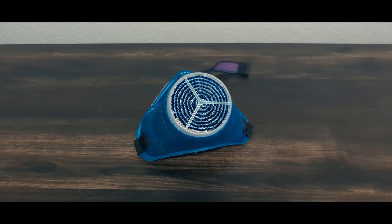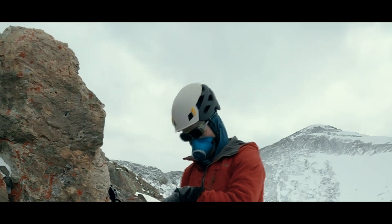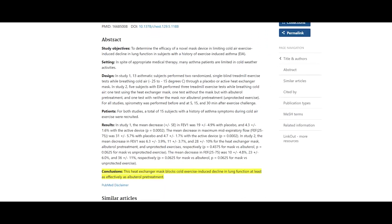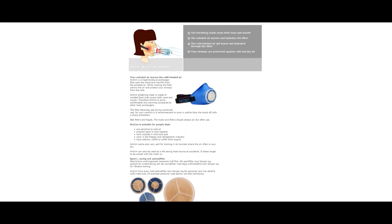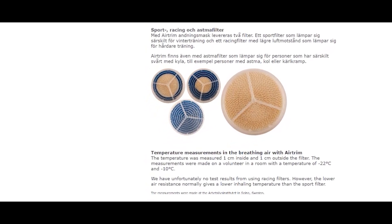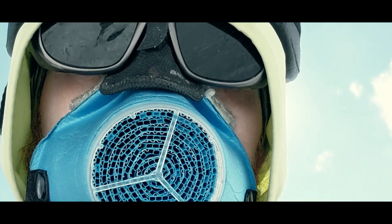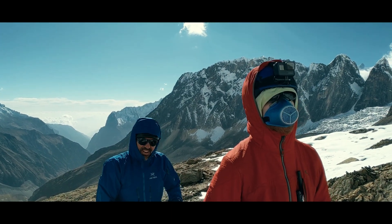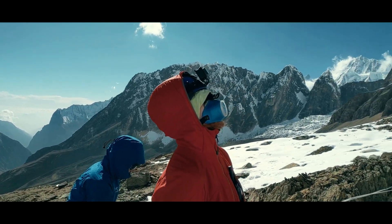Another option is a heat exchange mask. This isn't designed as sun protection — what it is designed to do is create a warmer and more humid environment around your nose and mouth to stop you from breathing in extremely cold and dry air. That helps stop our airways from getting inflamed and constricted, basically minimizing cold-induced asthma. I actually am asthmatic, so I wear one on the high peaks. I use a brand called AirTrim and I use the number three racing filter, which provides the most airflow but therefore also the least warming effect. Still, when panting at high altitude, airflow is pretty important, and I've noticed a very clear effect on my lungs when I am wearing it versus when I am not. The sun protection is an added benefit — no roof-of-the-mouth sunburn, and it reaches my beard line, so I often don't need additional protection beyond this mask and my glacier glasses, at least for my face.